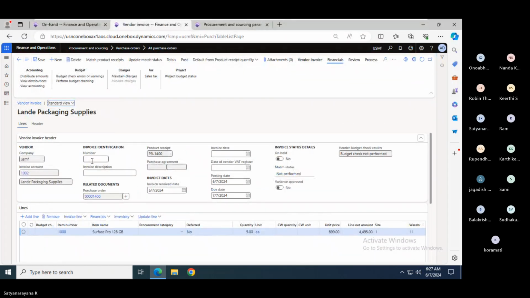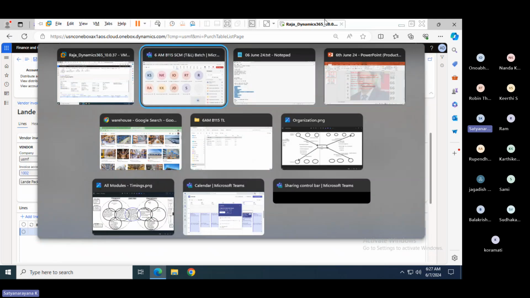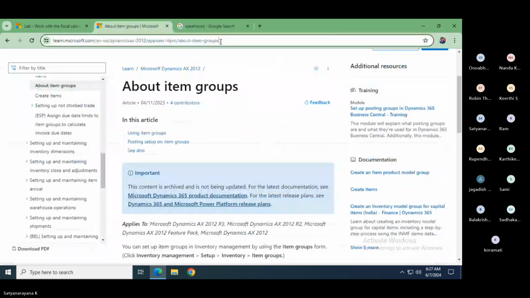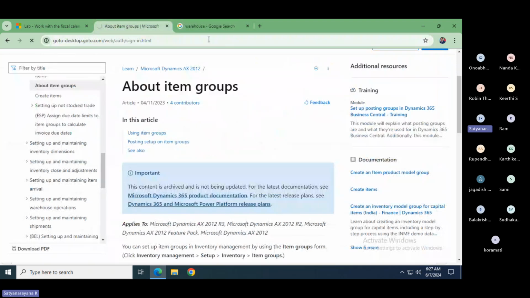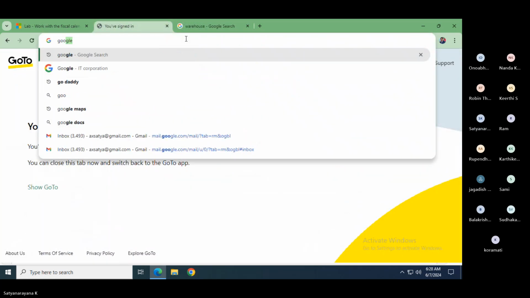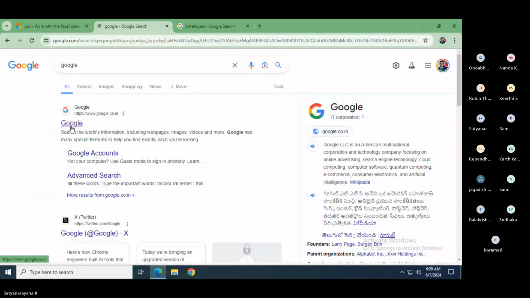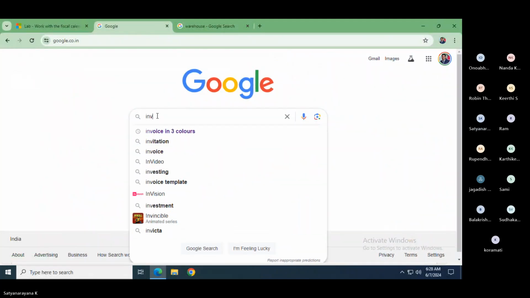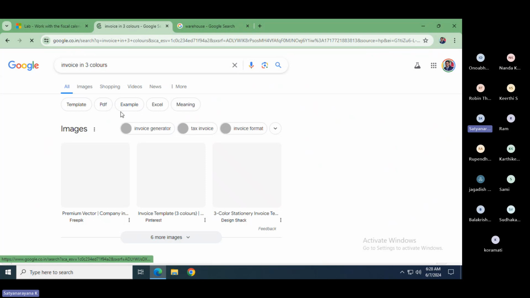So I have received an invoice copy. We'll receive the invoice like this. The invoice you will receive from the vendor.